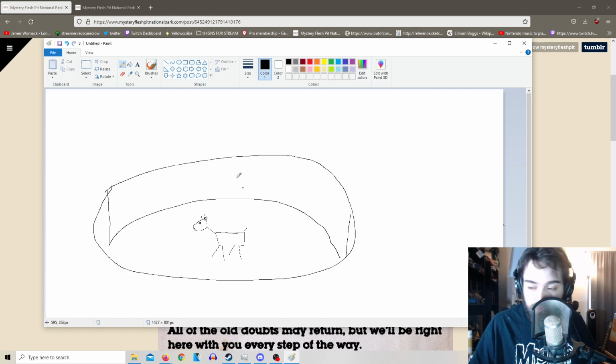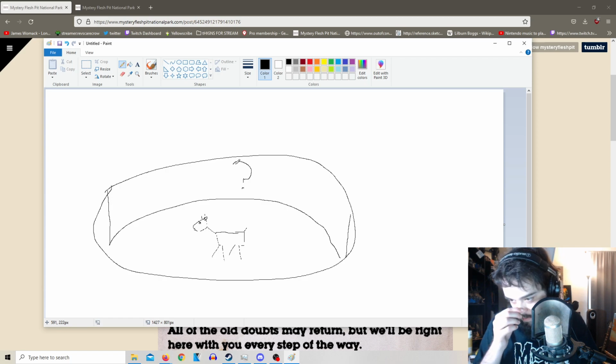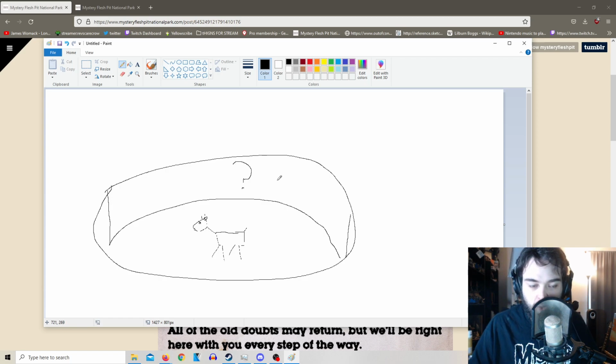I'm just saying, what if... And then we could put a question mark on it. Is the pit mysterious or are the goats? Well, goats are just kind of mysterious in of themselves. But also, we don't know where the pit came from. It's just a small depression in the ground. It's basically just a petting zoo involving goats. Like a hole this big could probably contain like 3 goats? 2 goats? You know?